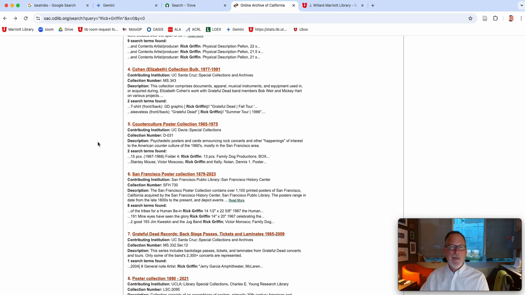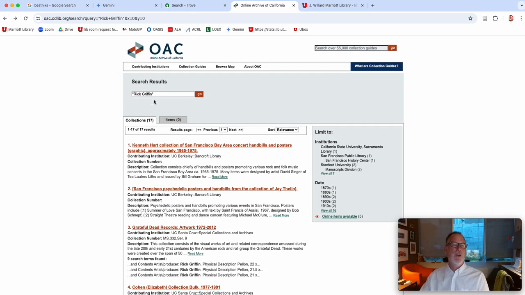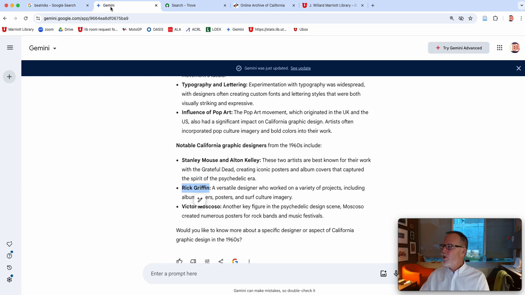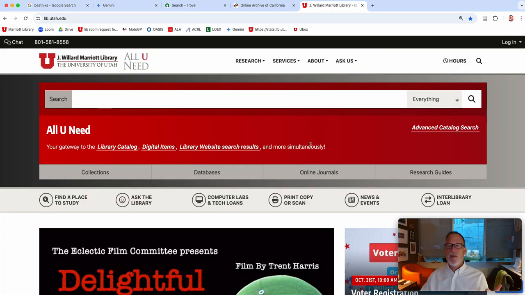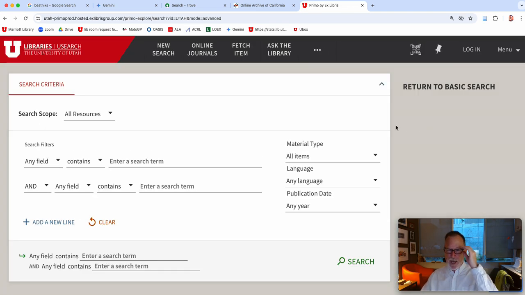Isn't this cool? None of this is a smart search, though. We are just looking up major talking points. Almost like if you're having a conversation at a bar. You're like, have you ever heard of Rick Griffin? Oh, yeah, their surf stuff was amazing. What you can also do is gather these keywords and go into WorldCat, HathiTrust. But let me show you a demo in the library catalog, which is similar to WorldCat, except it doesn't have as much stuff.